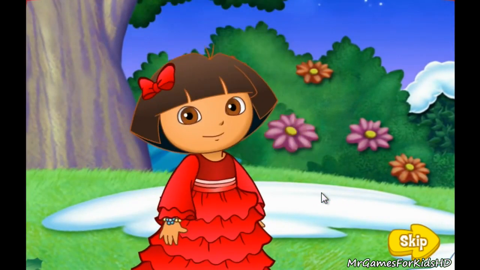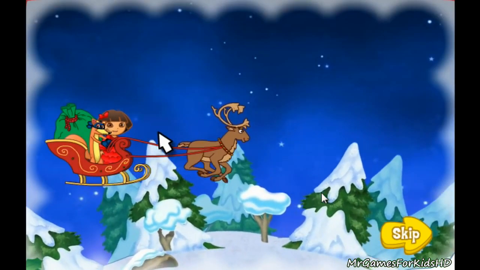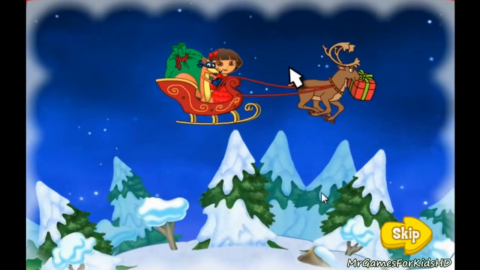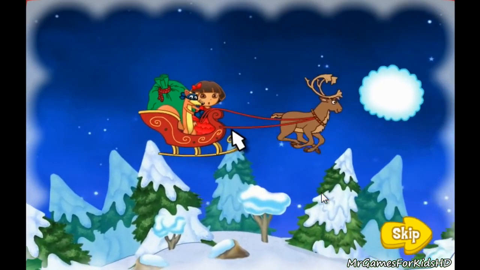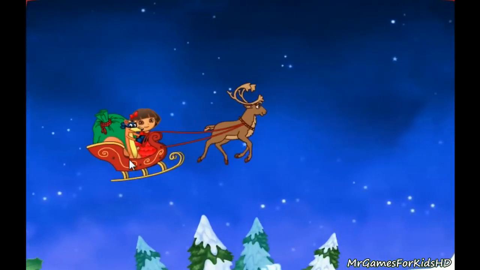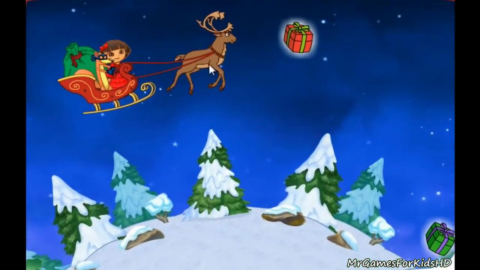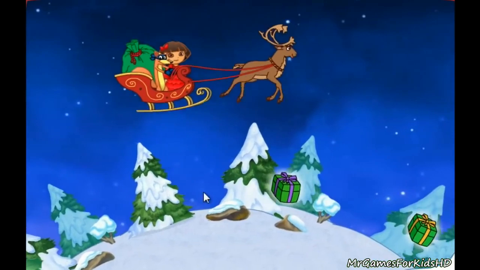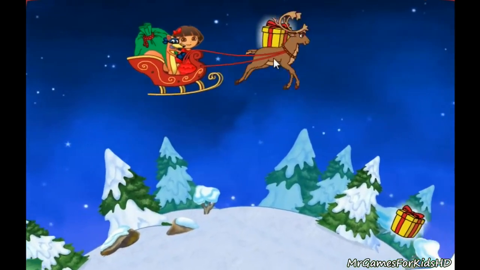Fantástico! Vamos! To help Swiper fly the sled, move the arrow over to the presents floating in the sky. Watch out for clouds! We got it! Yip, yip, yippee!